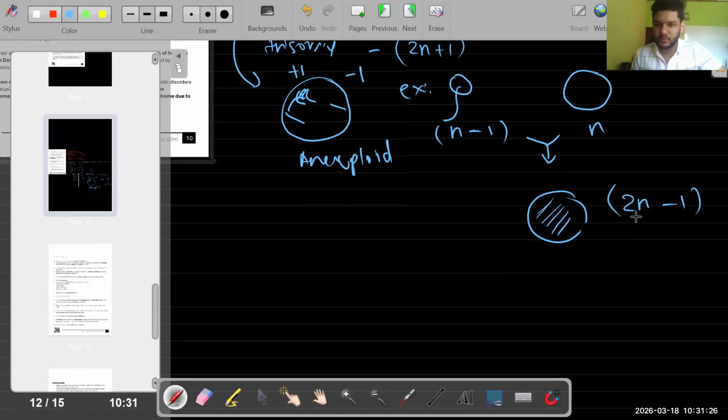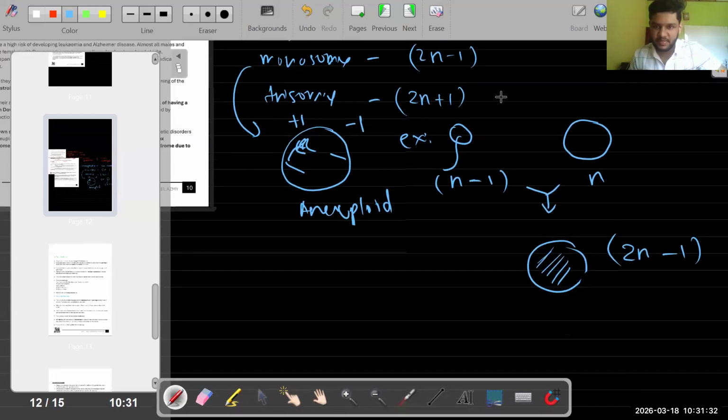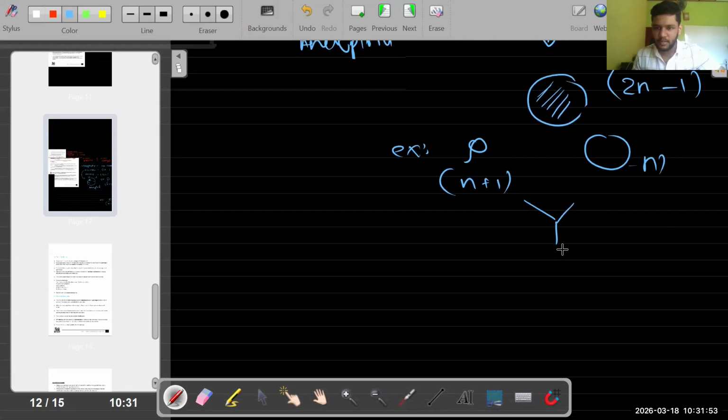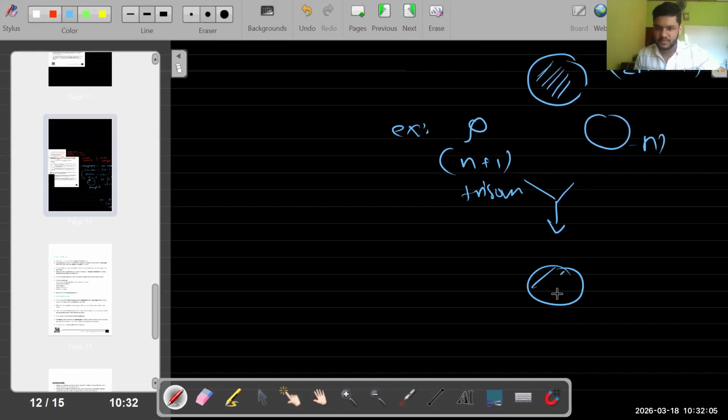Right. Now, if you see here 2n minus 1, this is what I said. Monosomy is 2n minus 1. So monosomy means simply what is the condition? One chromosome less. So if you know monosomy, you can just have a guess of the trisomic condition. So here one chromosome less, right? If it is a trisomic condition, this gamete will be n plus 1 and this gamete will be n. So a normal gamete fusing with an abnormal trisomic gamete. This is a trisomic one, and this is a monosomic one, right? So if these fuse, this forms a zygote which has 2n plus 1. So that is a trisomic condition.